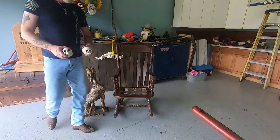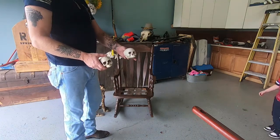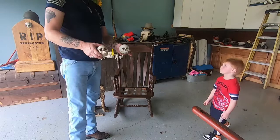All right, guys, what we're going to do is let this dry for a little bit. Then we're going to come back and add these skulls on. So let's let that dry, and I'll see you in a bit.